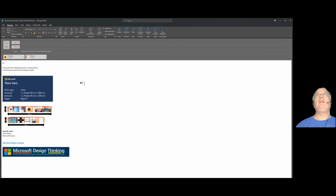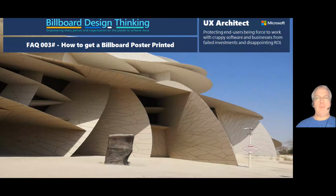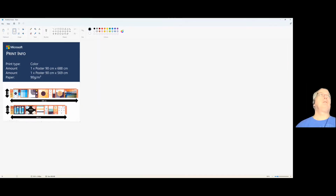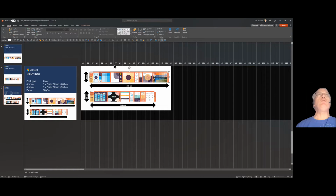So in a sense, what you have seen is how you create a printable version for the printer that's going to work. To summarize: step 1 is draw your poster. In this case, the poster is already finished. Step 2 is copy paste everything into Paint and save it into a place that you can find. Step 3 is import those images, ensure that it is 90 centimeters high and as wide as you want, and check how long the poster is. Step 4 is copy all of this into an image and put it on one slide.